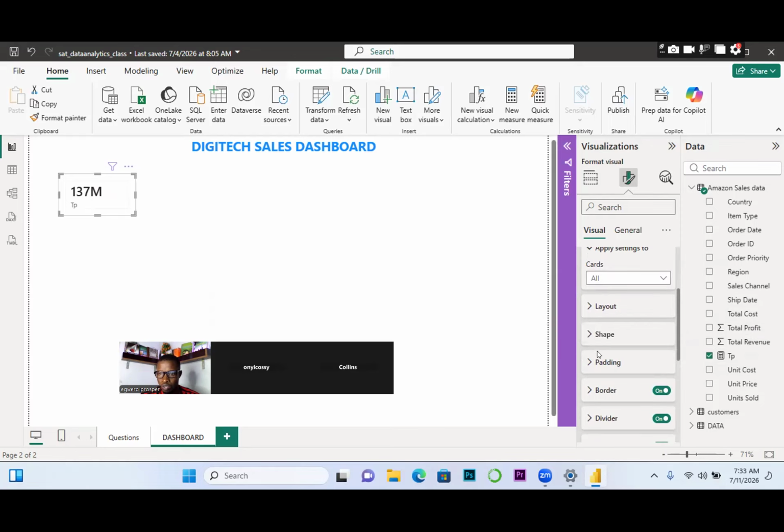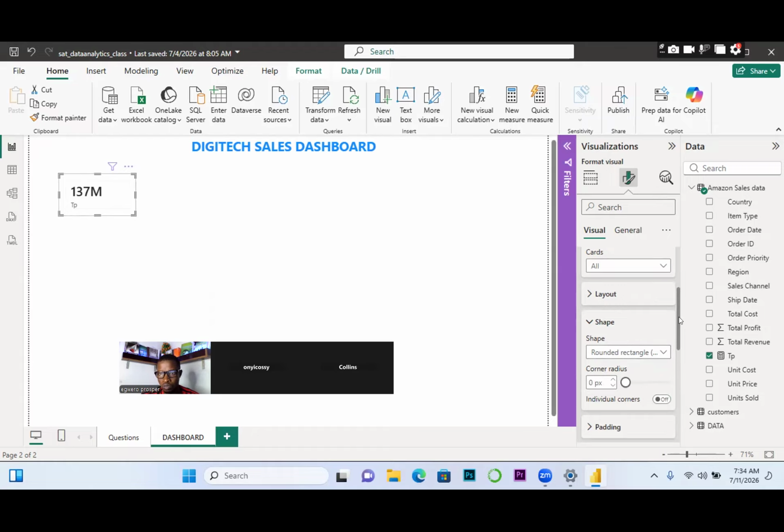Now, I'll go to shape. You see that if you click here, let me pick the type of shape that I want to use. I want to use rounded rectangle. And then how much of that do you want to have? So you can see that it's moving inside. Just look at it here. That is what it's talking about.